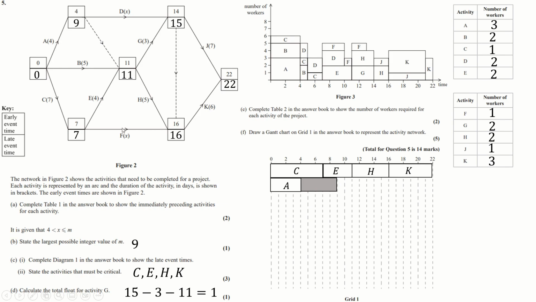For B, again, you start at 0. It takes 5 hours, but that can take up to hour 11, and you're still fine. For the next activity, D can only start at hour 4 at the earliest. Notice how I've changed this to a 9, because actually D and F take X hours, but the resource histogram tells you that F is 1, 2, 3, 4, 5, 6. So F is 6 hours long. So X is 6, and then this was 15 minus 6, so now it's 9. So I know this is 9 here, which is how I got that A ending point there, I forgot to mention. And anyway, D is 6 hours long, so that's 4 to 10.